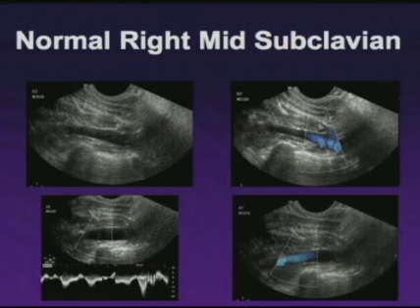As we scan to the mid portion of the vein, we realize that the angle of the vein may make it impossible to see the vein completely, as it will travel through 90 degrees, and we need to therefore angle our transducer backward and forward, as demonstrated by the two right-hand slides here. Here we can see the mid-subclavian vein throughout its whole course, but not being able to be evaluated throughout with one image because some of the vein is at 90 degrees to our transducer. And we can see that we can evaluate this as well with our spectral Doppler, indicating our pulsatile phasic variation.